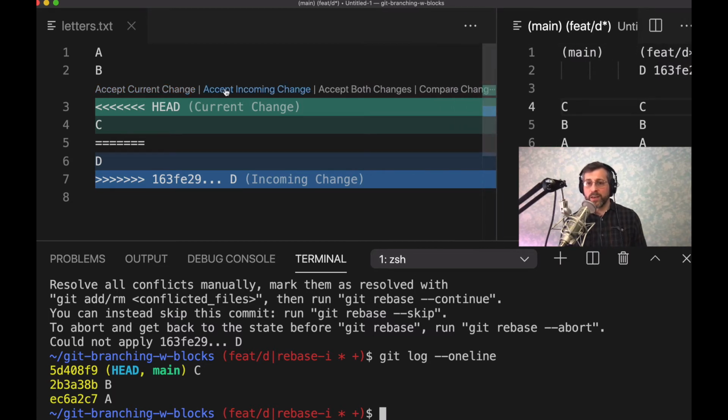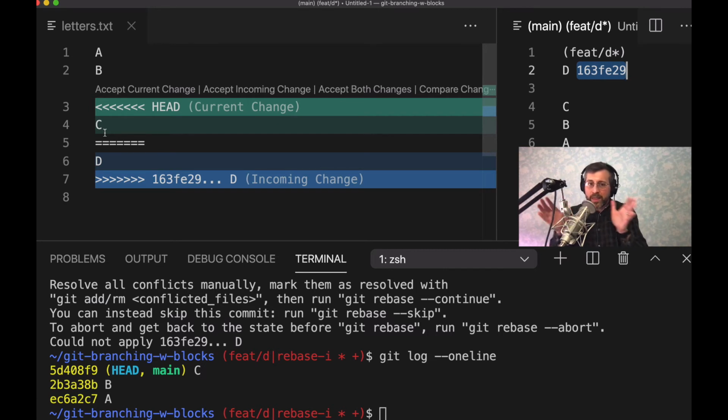I'm working in VS Code. So VS Code actually has some nice features here to help us accept these. We can accept the current change, which is the head, right? So that's the branch that we have so far before our commit's been applied, right? So at this state, once we get to here, well, that value is C. But then our divergence here is this D commit we're trying to drop on. And you can see that unique identifier hash that appears down here to let us know that's what we're talking about. The commit message, D, appears there as well. And the value in that is D. So this is sort of two different possible futures that we went to from B.